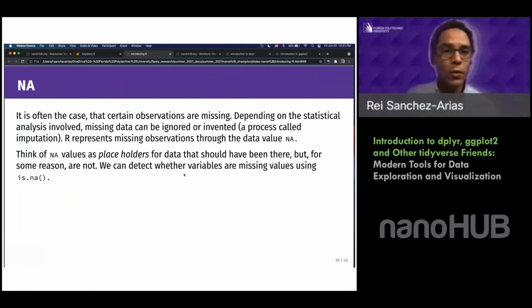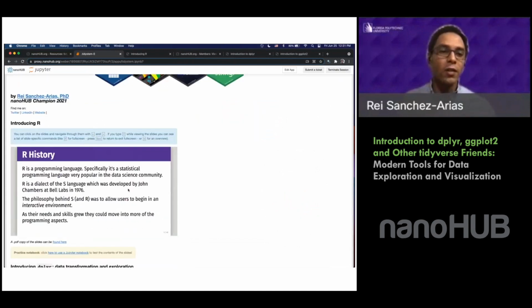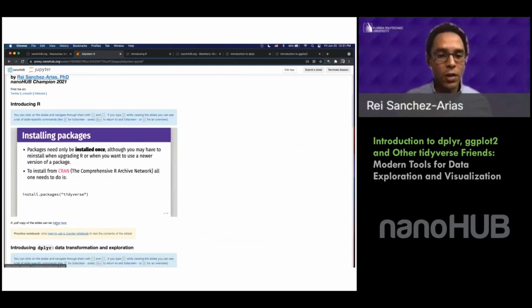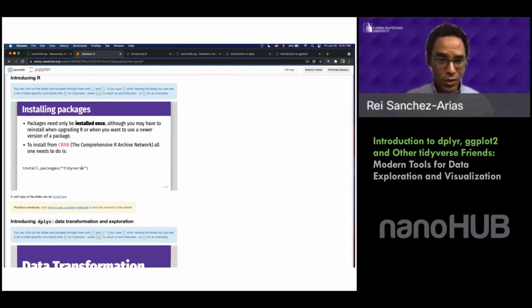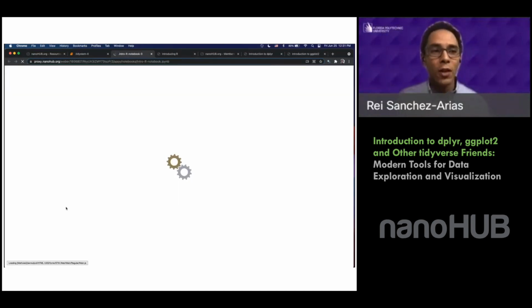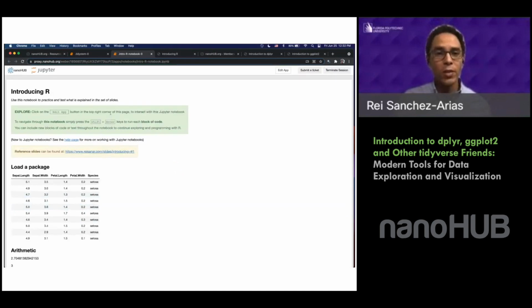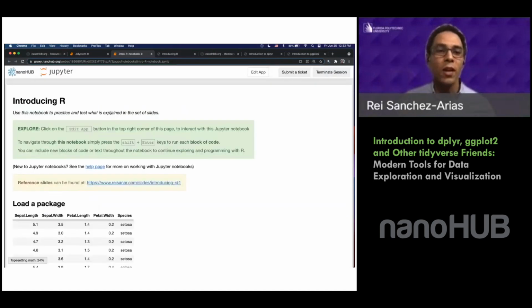Okay, so let me tell you what we did. If you later are going to explore this TidyStem tool in Nanohub, what we just did is this: we went through this set of slides and talked about it. Again, you can download the PDF. And if you want to test the code that's inside the slides, instead of having you copy and paste, I prepared this Jupyter Notebook. If you click on it, it's going to open the Jupyter Notebook with the code that's included in the slides. What you need to do is pay attention to this big message in green at the top that says Explore.